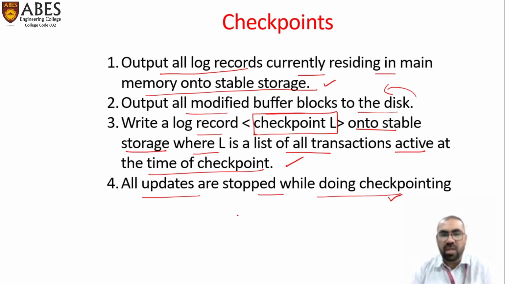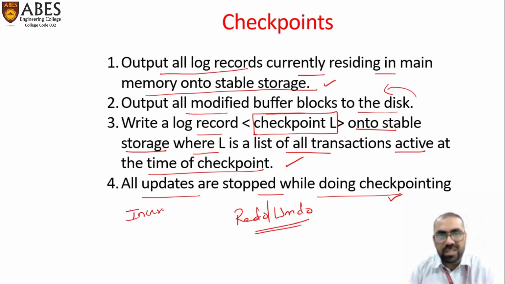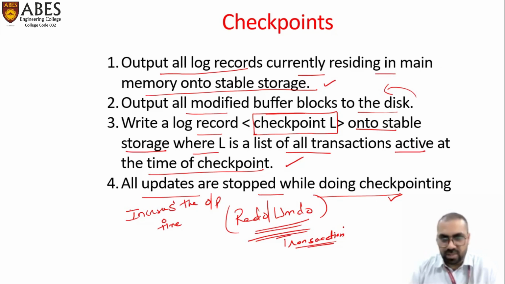So redo and undo of earlier transactions can be skipped. We can skip this work by doing the checkpoint. So the checkpoint reduces the time that would be taken by long redo and undo operations. That's why a checkpoint plays a very important role when we talk about the efficiency of the execution of transactions in a particular system.